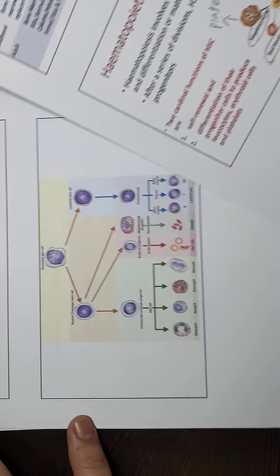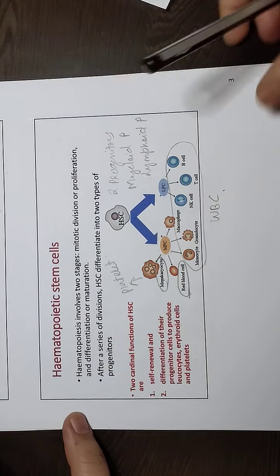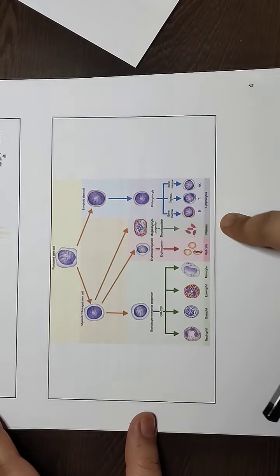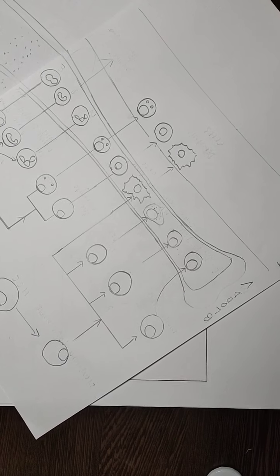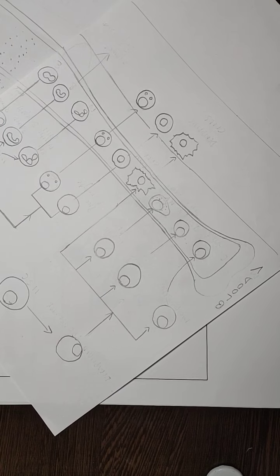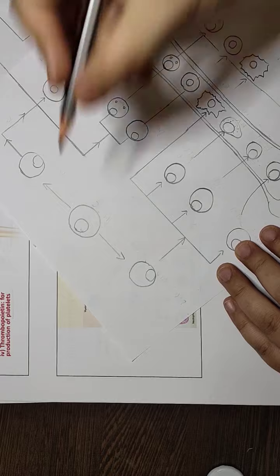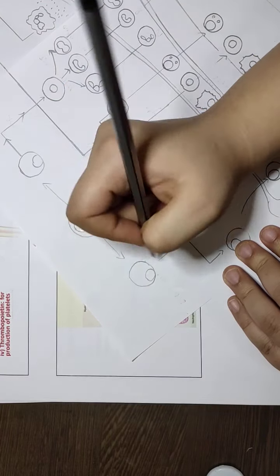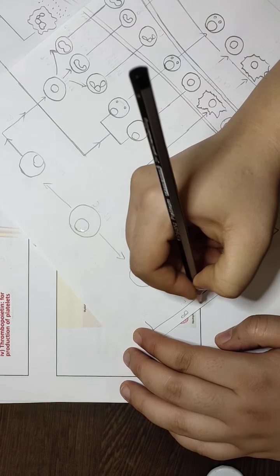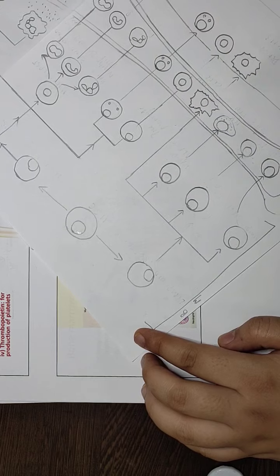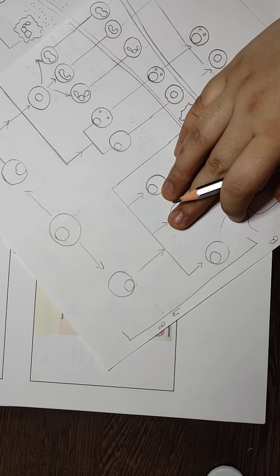Now, we will be looking at a very important diagram. This particular chart is given in Harsh Mohan, which I will break down and try and explain in a different image so you can understand much better. Okay? Now, all of these steps of hematopoiesis are taking place in the bone marrow.